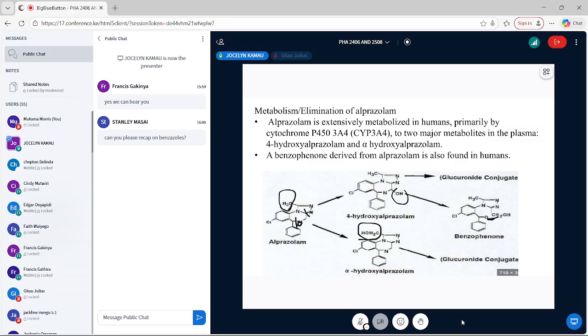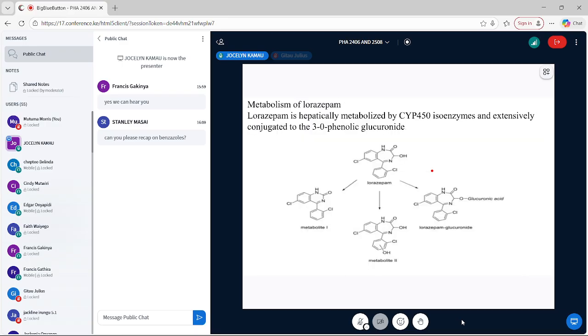Diazepam can also be hydrolyzed to the benzophenone, but for those where we do not have a heterocyclic ring, they go further until the amide is also removed, such that they are completely hydrolyzed. But as I said, we are only looking at the major metabolic pathways, because for those who have not studied these compounds, you would study them under CNS1 as the sedative hypnotics and anticonvulsants, and therefore you will study them in more detail.